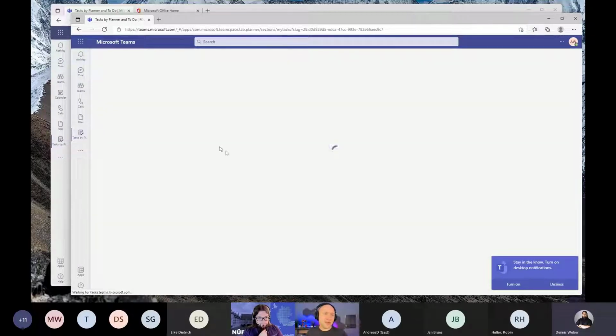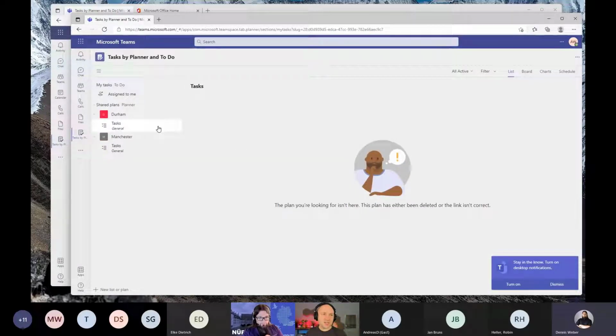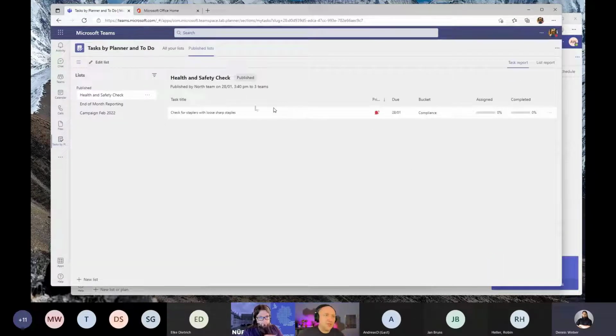And going into Tasks by Planner, then we'll see the published tasks and they'll be in that list, which is actually there normally. So from a user's perspective, what they're seeing is a task list, a normal Planner task list with these, and they've been added for them. Now, it is good because it is actually a two-way street.